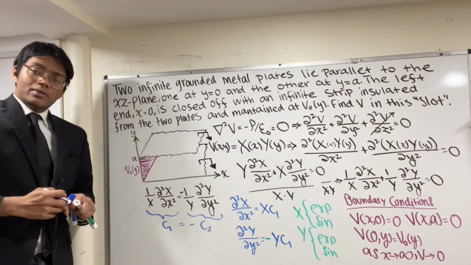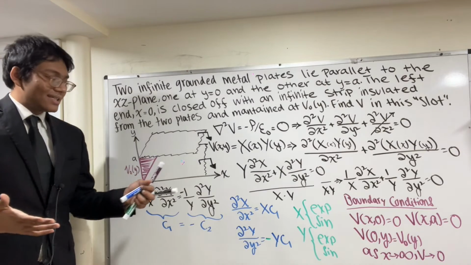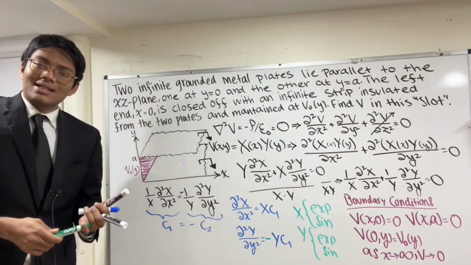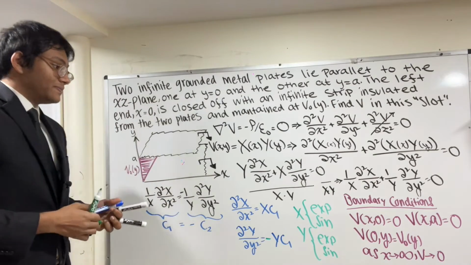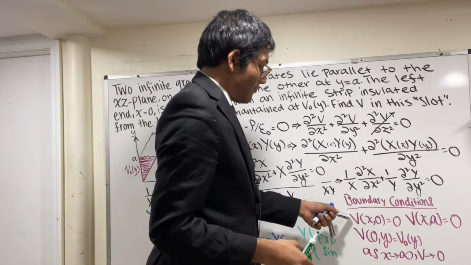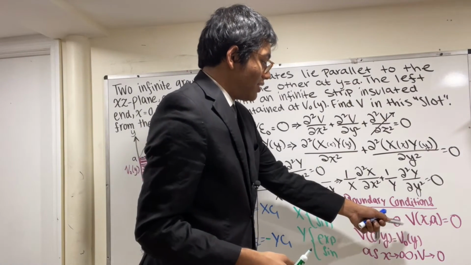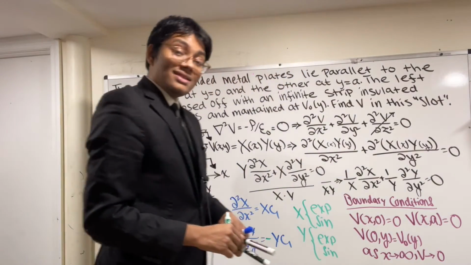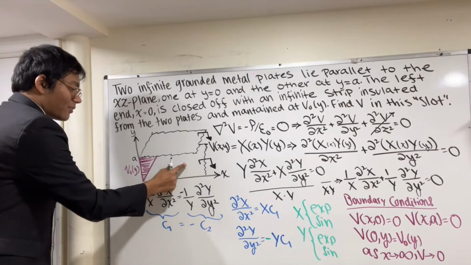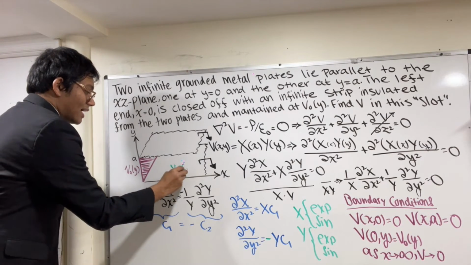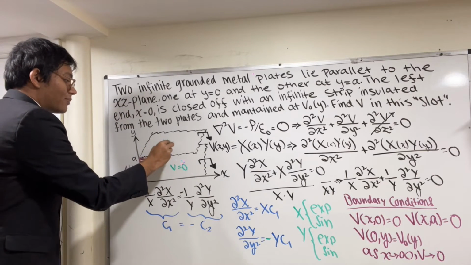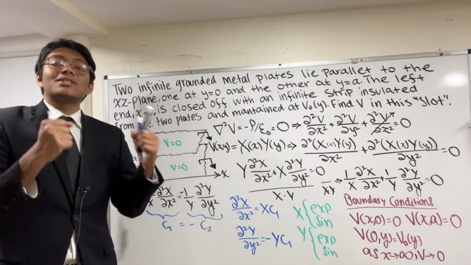Okay, so those are our boundary conditions, but how in the world is that going to help me figure out if x is an exponential or a sine, or if y is an exponential or a sine? Here's how. Notice that my electric potential for V of x, 0 starts at 0, and V of x, a ends at 0. What does that mean? That means that here, when I'm on the bottom plate, my electric potential is 0, and it can be whatever it wants in the middle, but by the time I come to the top plate, electric potential has got to return to 0.